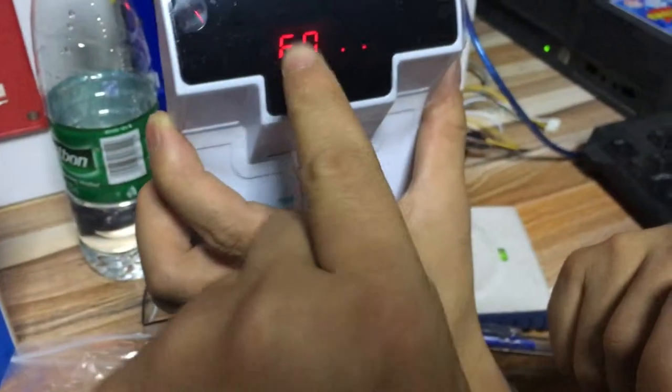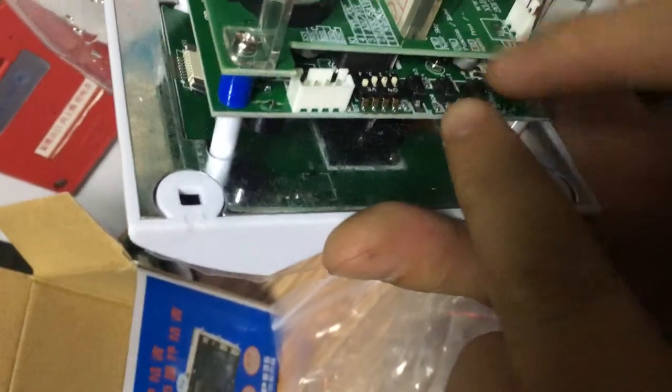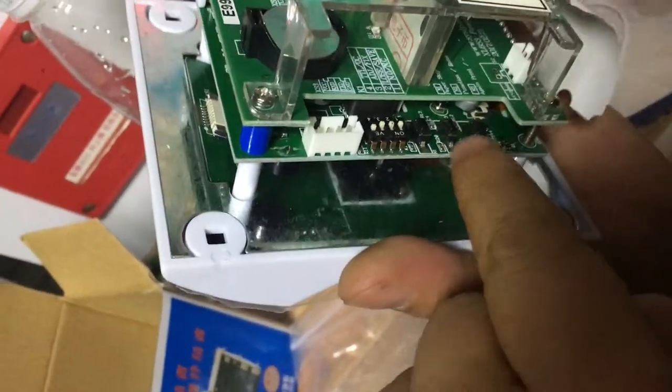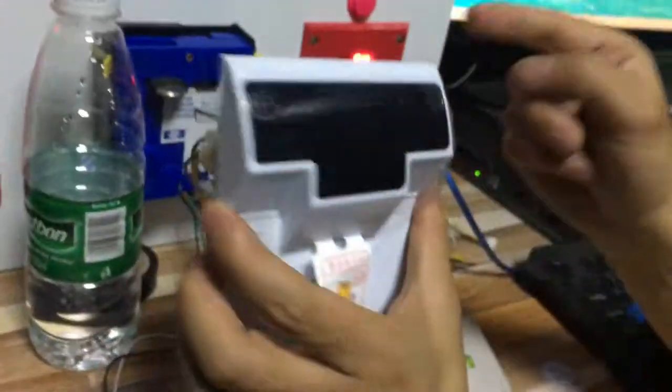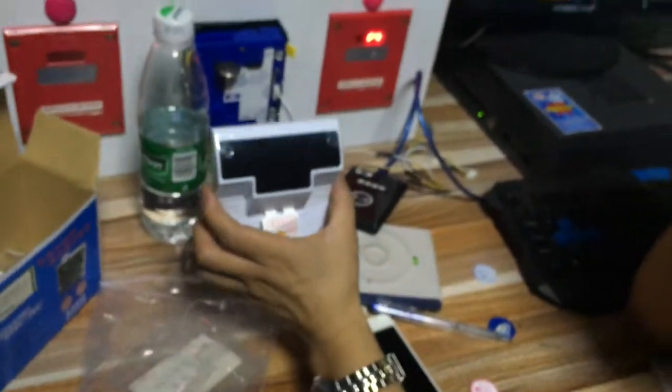Then when it comes to F0, then you just adjusted successfully, OK. Then press the middle button. Okay. Then you press the middle button again. Okay. Then it becomes nothing here. Then you succeed. Okay, thank you.